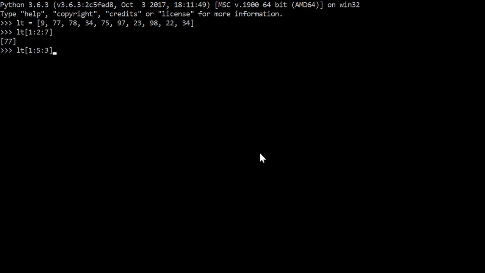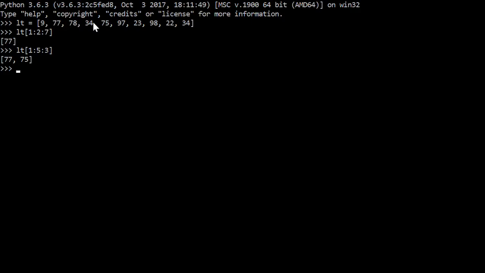Let's use smaller numbers. I get 77 and 75 right now. Why do I get 77 and 75? It's because I'm going to start with 1, which is the first index. The first index points to 77, obviously, and then 75. Why did we get 75 over here? It's important to make an analysis of the output. We have 77, 34, and then we have 75. Why? It's because we are skipping some elements.